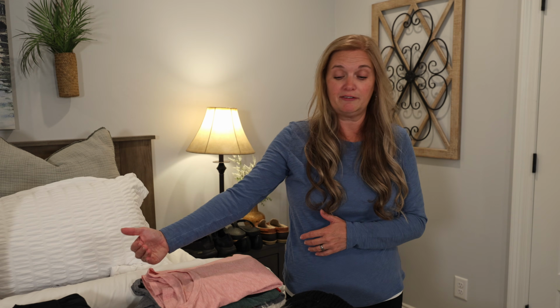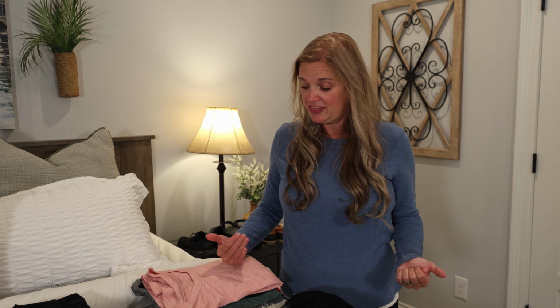So I have a shirt for every day of the week, but like I said, there's some days where I might need more short sleeve shirts or may need more long sleeve shirts. I do laundry on the ship sometimes if I need to. I think that going into this trip, I won't need to do that because my short sleeves I can pair with my jacket, etc., etc.